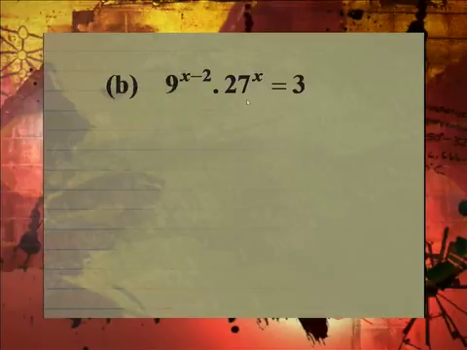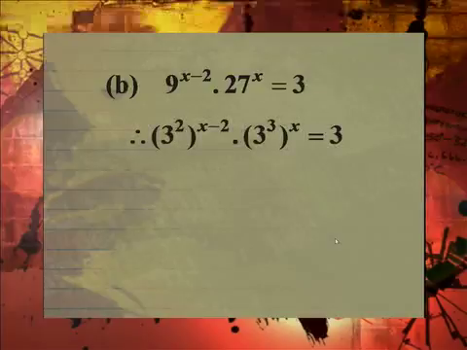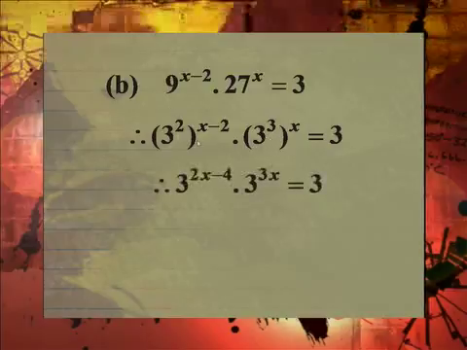How to simplify. Now we can look at another example. It looks complicated, but it's not. 9 to x minus 2 times 27 to x equals 3. Now let's have a look. Should we express as the same base? If I were you guys with this sum, I would express 9 and 27 to the same base. Yes, it's what I did. 3 squared, I expressed 9 as prime base and I expressed 27 as 3 cubed. So I multiplied here. If you look at the 2x minus 4, it comes from 2 times x and 2 times negative 4. The same story here. You multiply that.